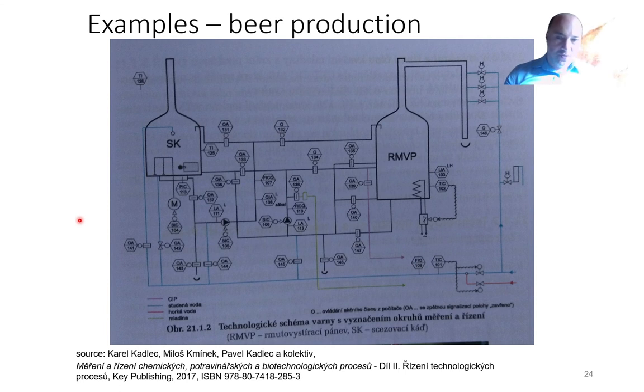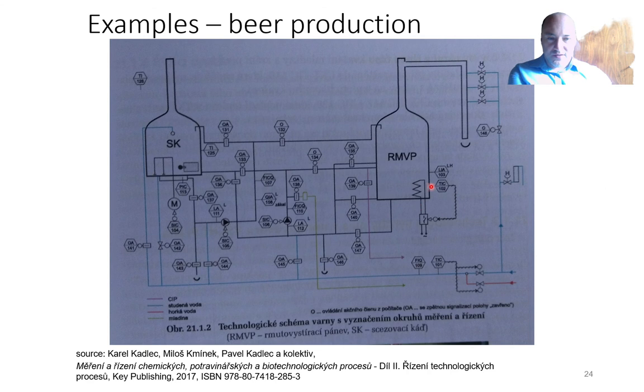This is beer production. So basically that's about two tanks. One tank is here and another tank is over there, and we're moving the products back and forth between the tanks. We're heating it to a different temperature, we're boiling it or we're cooling it, and so on. So let's take a look on just some part here. Now this would measure the ambient temperature. It's like hanging in the air. TI, I measure the temperature locally and I indicate it. For example, here TIC, this I measure the temperature in the tank. I indicate it locally. I use it for control.